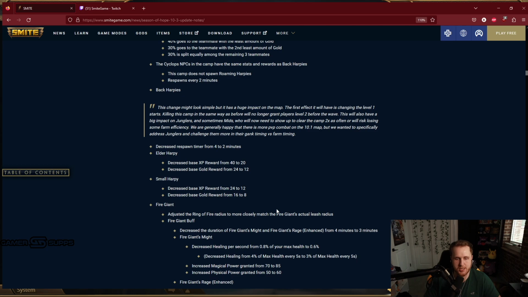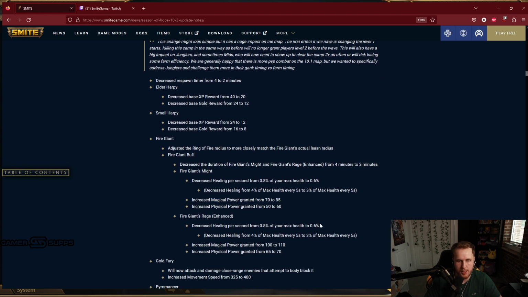Fire Giant: adjusted the ring of fire radius to more closely match the Fire Giant's actual leash radius. Good. It's hard to tell sometimes what the edge of the Fire Giant pit is, because you can actually auto inside of it. Fire Giant buff: decrease to healing. The health per second is from 0.8 to 0.6. You're getting slightly more extra physical and magical power. Same thing with EFG.